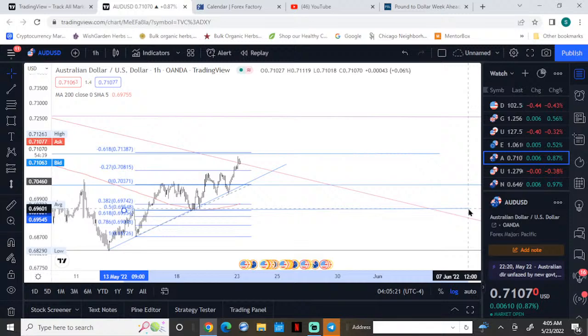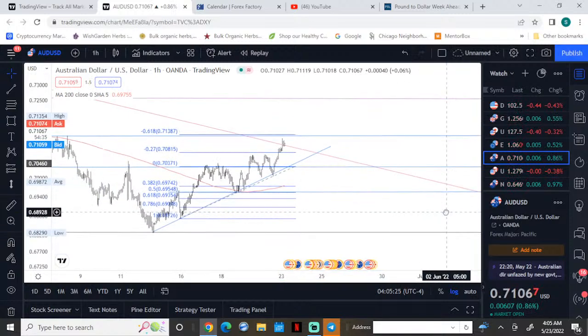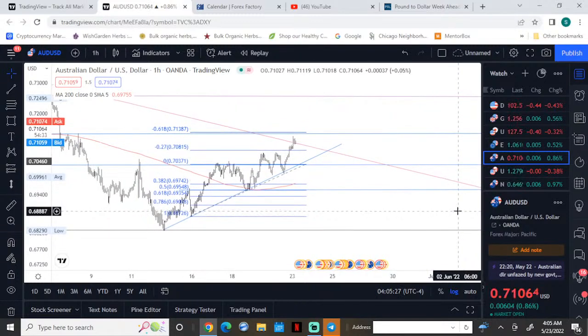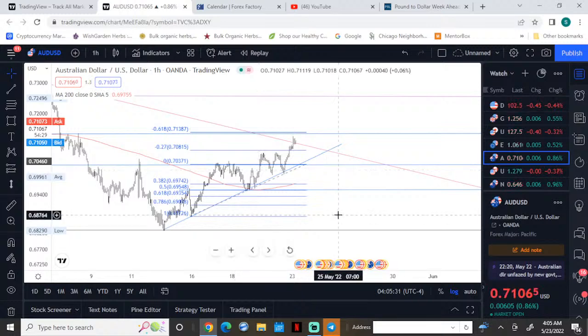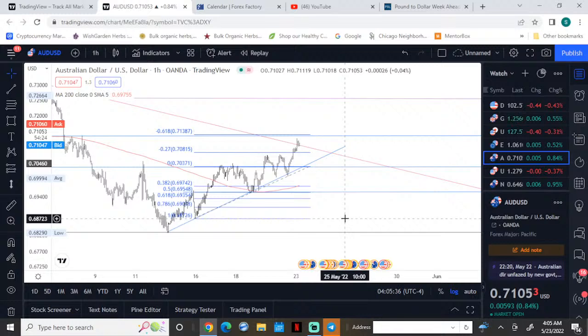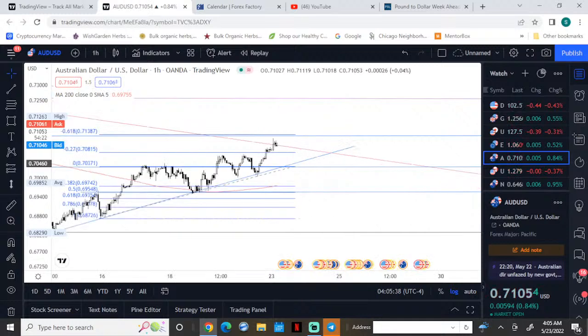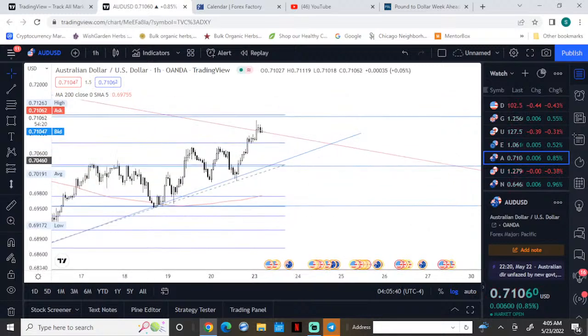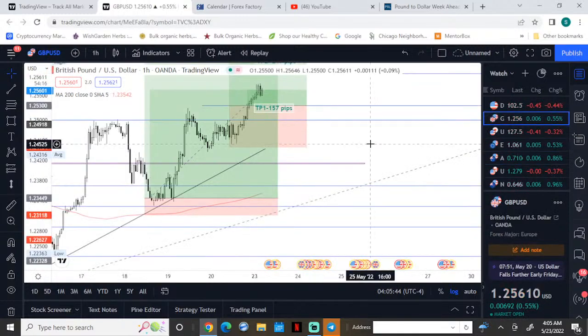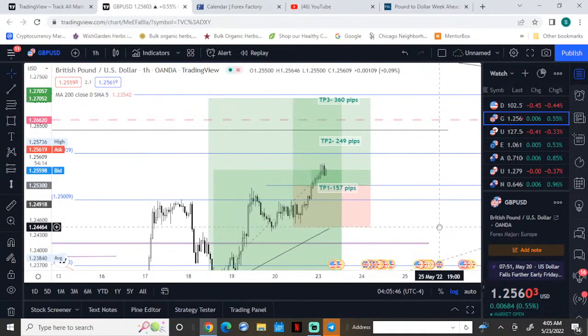Forex is definitely a waiting game. So I missed a lot of these moves, and we're just gonna wait for the next one. This is almost done. This is finito, finished, complete. But we got the chart marked up. Wait for the next one. Let's see what's going on with GU. Stagnant.